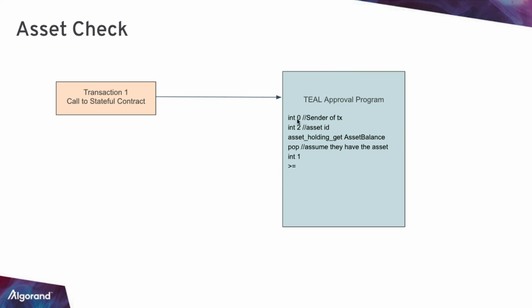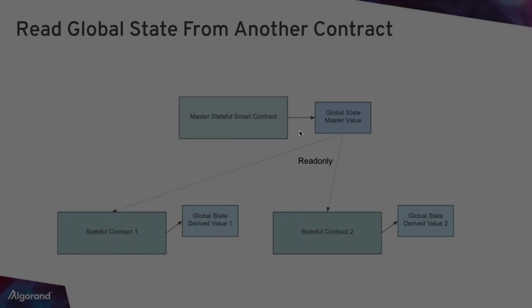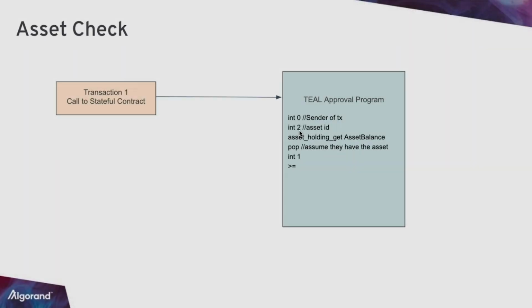The first parameter to that call is an integer into the application array. Remember we talked about that application array early on? This is the index into that. Int 0 would be the sender. Int 1 would be for the first passed in additional account. Second passed in would be int 2, and so on. And the second one is the asset ID that you're interested in looking at. Okay, so that could be any asset on the system, because an asset ID, an application ID's local state, they're all stored in the ledger underneath a user's account. So you pretty much can get access to anything for those 5 total accounts.